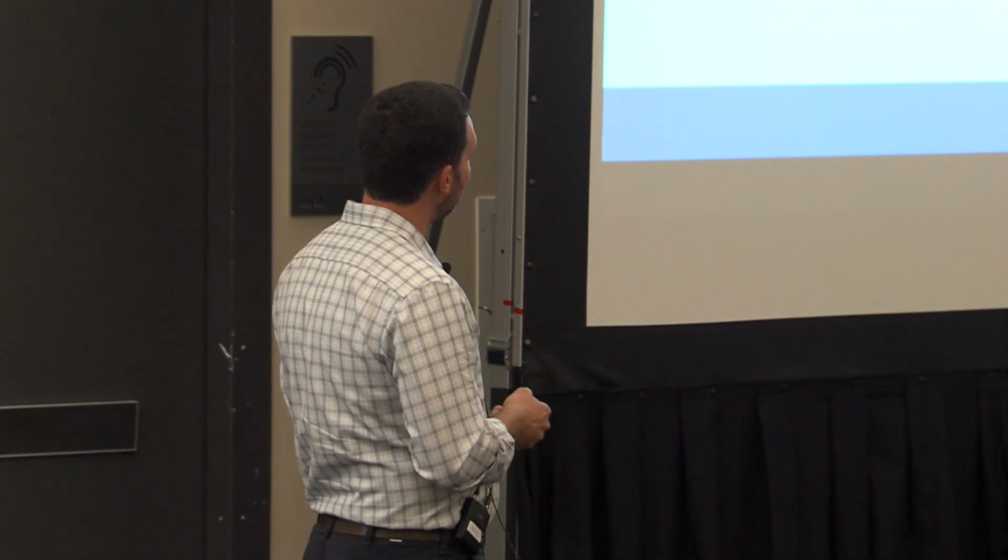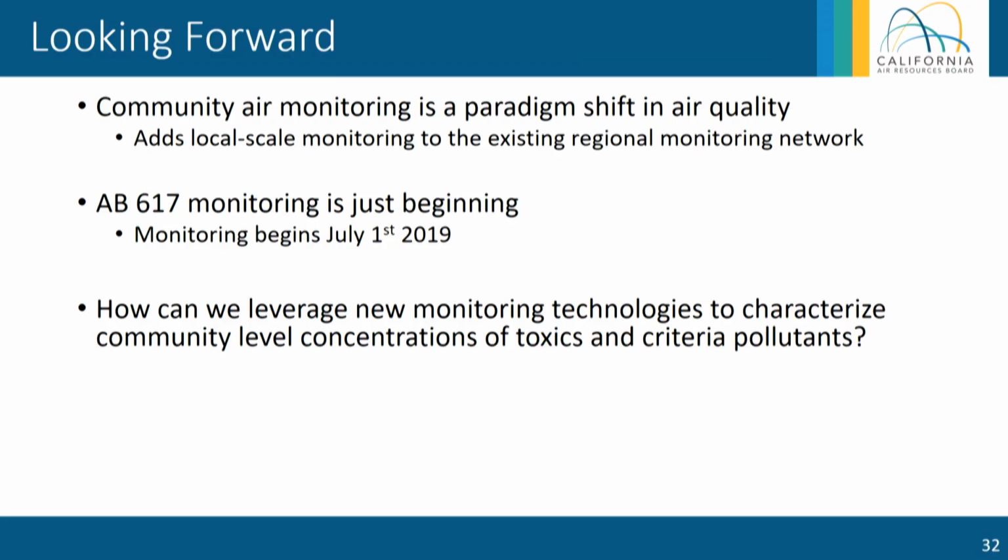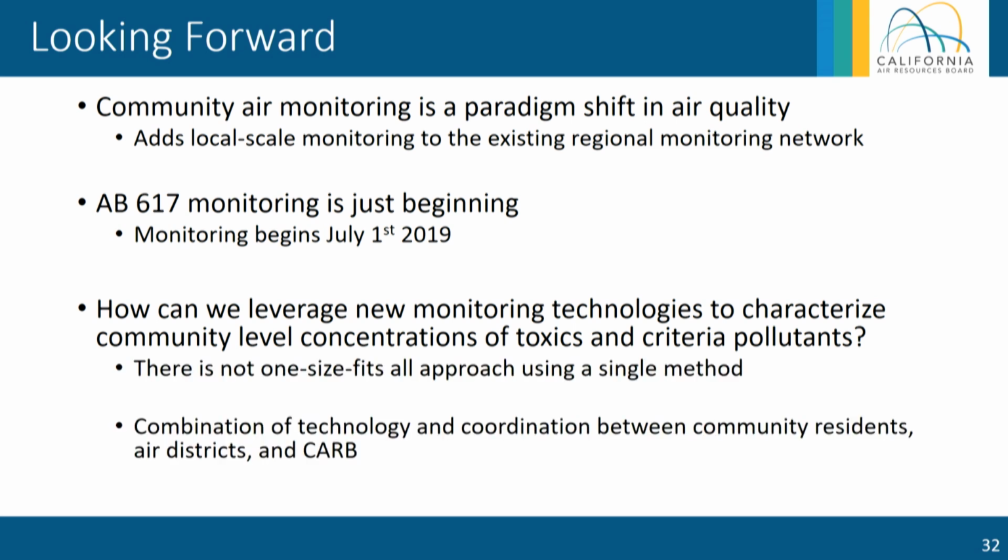And kind of to end things, coming back to that question at the beginning: how can we leverage new technologies to help community air monitoring? And the answer is there's not a one-size-fits-all approach. It's going to take a bunch of different methods and a bunch of different approaches to do that. And it's really going to take the combination of these technologies and approaches and coordination between all of us, the community groups, everyone else at CARB, to actually make it happen. And with that, I will end and take any questions.